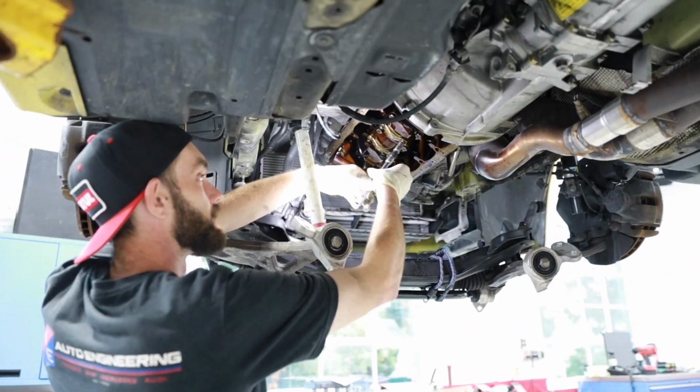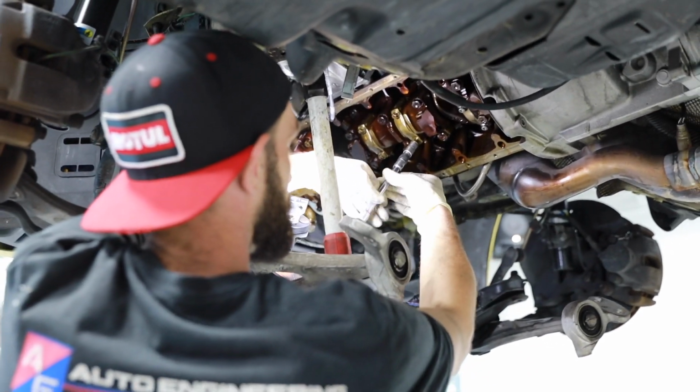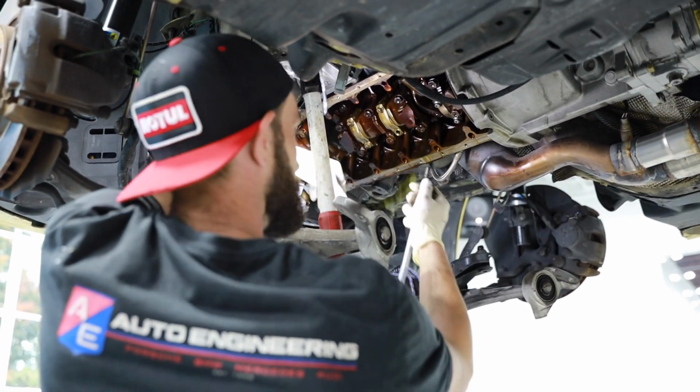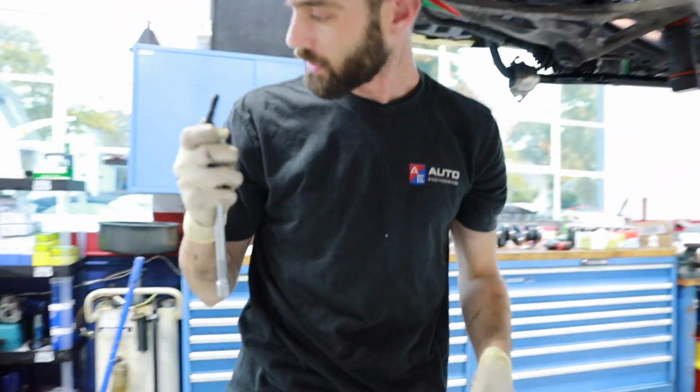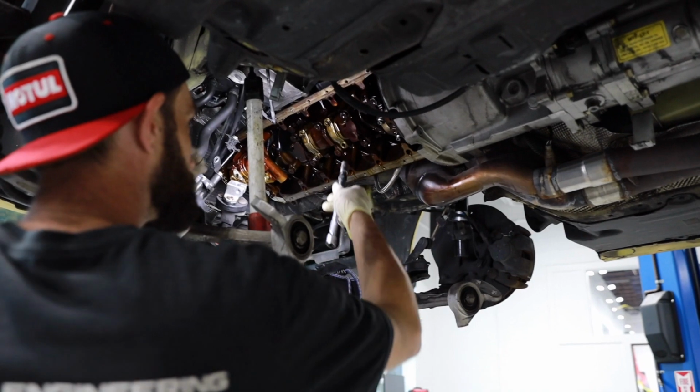Now we basically just unscrew these fully. And these are the bolts you don't use again, so we're going to be putting new hardware in. You're just chucking those? Just chucking those. Got it.